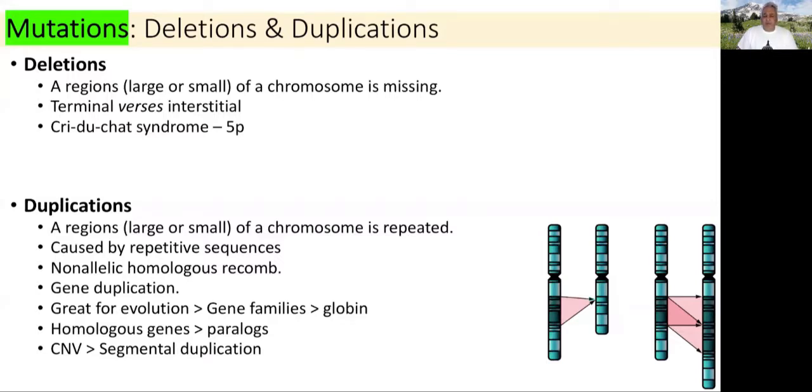So what type of mutations do we encounter with chromosomes? There's 4 major types, 2 of which are listed on this slide. We have duplications and deletions. So let's start with deletions first. Just to show you quickly, this chromosome pair here, they're not really a pair, it's the same chromosome seen before the mutation and then seen after the mutation. And the area that you see in purple, the wedge, has disappeared. So this is what you find in the wild type, and in the mutant chromosome, that region is missing.